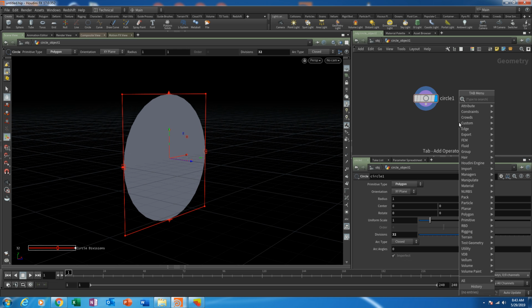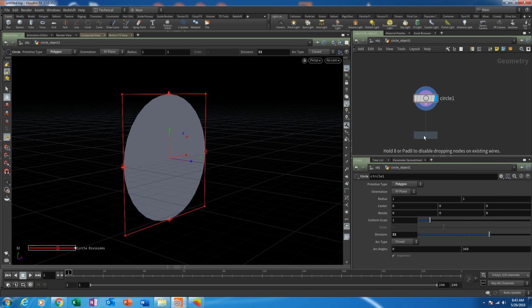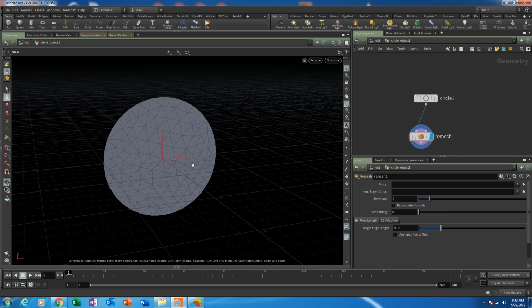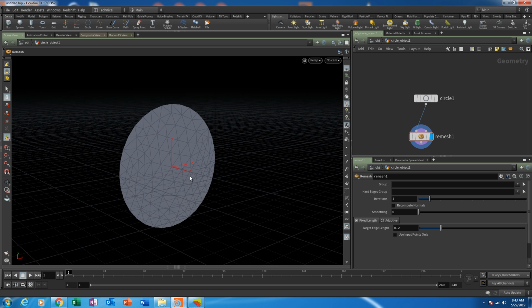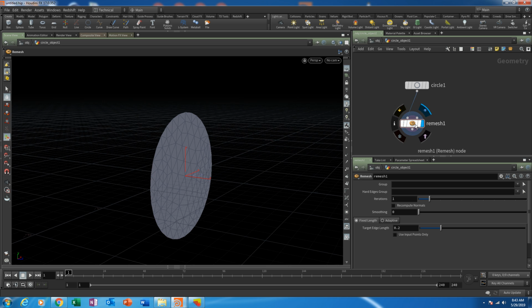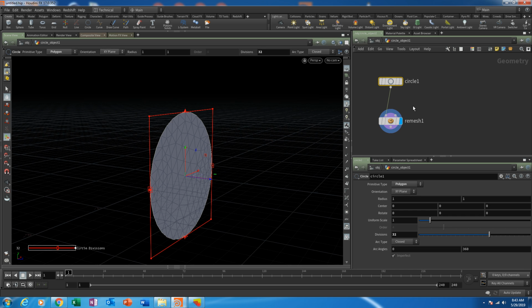and I'm going to use a remesh node to add some polygons inside, since we will be using noise to distort this circle. One thing I want to do before the remesh is, actually I'm going to do it after.